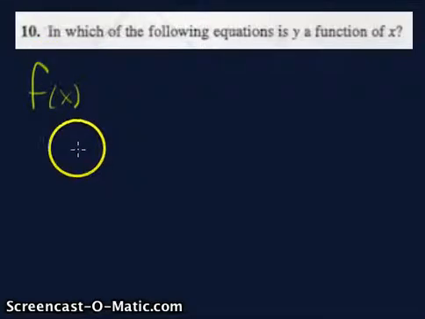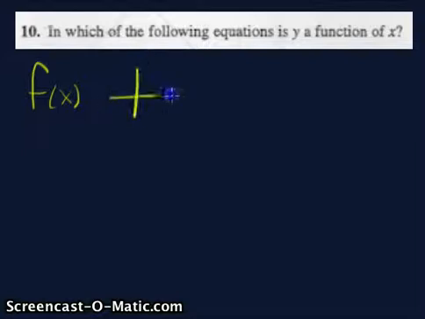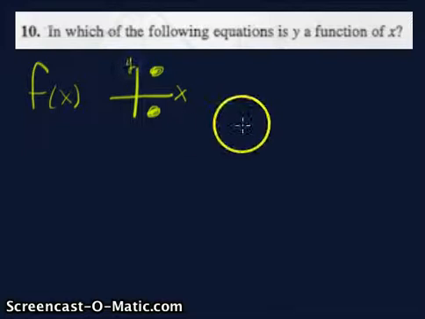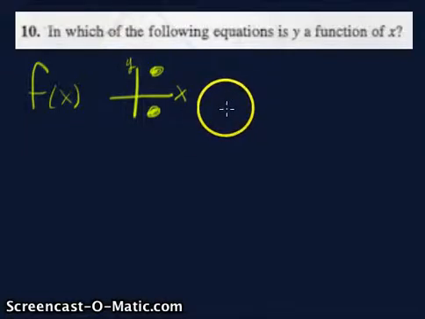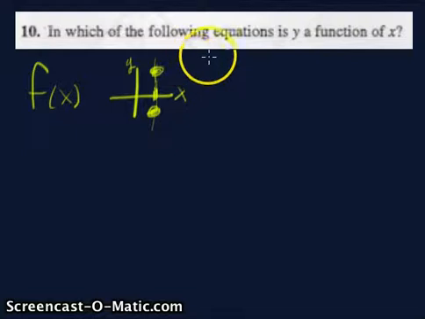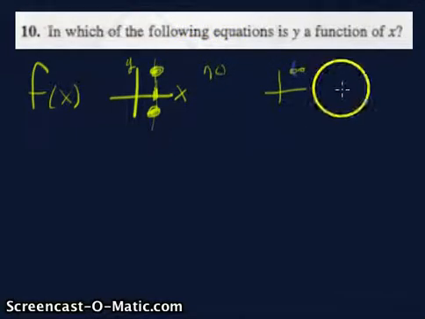Okay, 10 says we need to see which one of these equations is written as y as a function of x. All right, let's see, y as a function of x. Now, we are familiar with this notation, f of x. We understand what that means. Question: if this is a graph of two ordered pairs, is y a function of x? And the answer is no, because for the same x value right here, I have two different y values. So this is no, and then this would be yes.